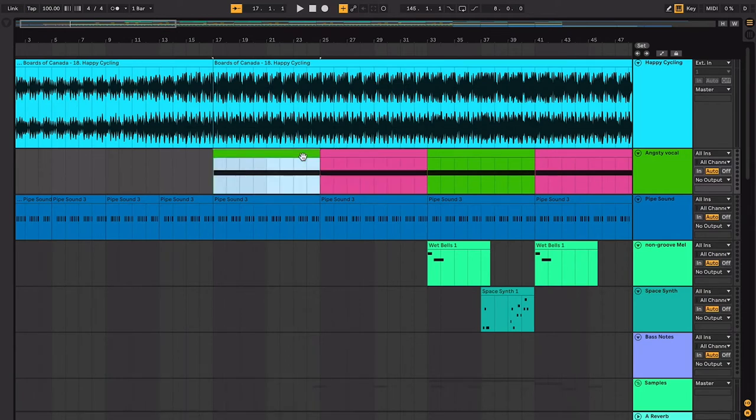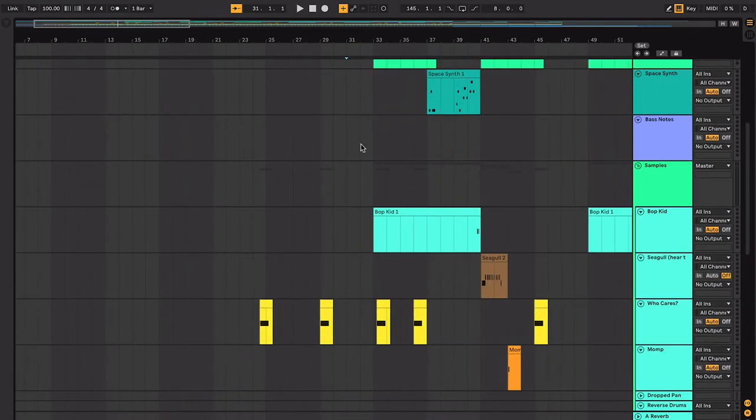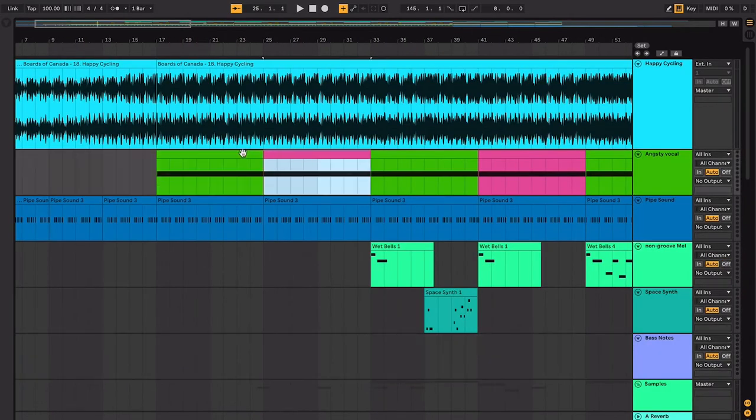Even though we're still working in 8-bar intervals, they're sounding a little bit different than each other, each 8 bars. And so even though they're basically the same, the fact that they sound a little bit different is, I think, gonna help keep this groove interesting for a longer period of time, which is important because we're gonna hear this groove for a very long time. So, okay, we're on our second 8 bars with the angsty vocal in, and we're still just driving into this groove, and let's see what happens at the end of that 8 bars.